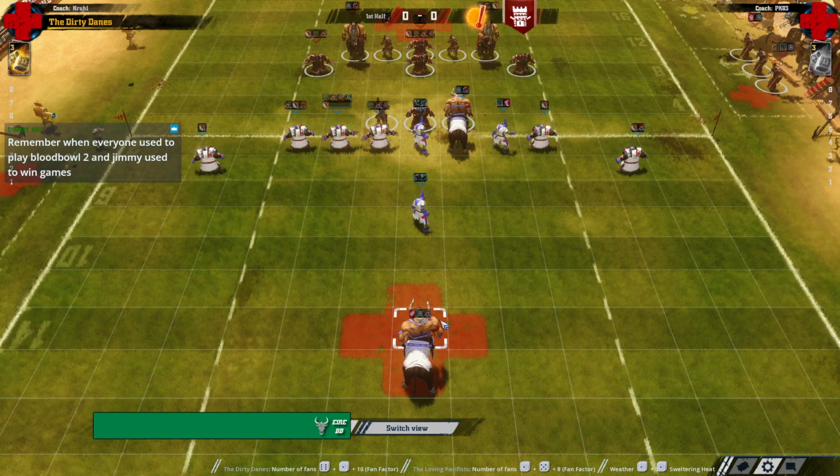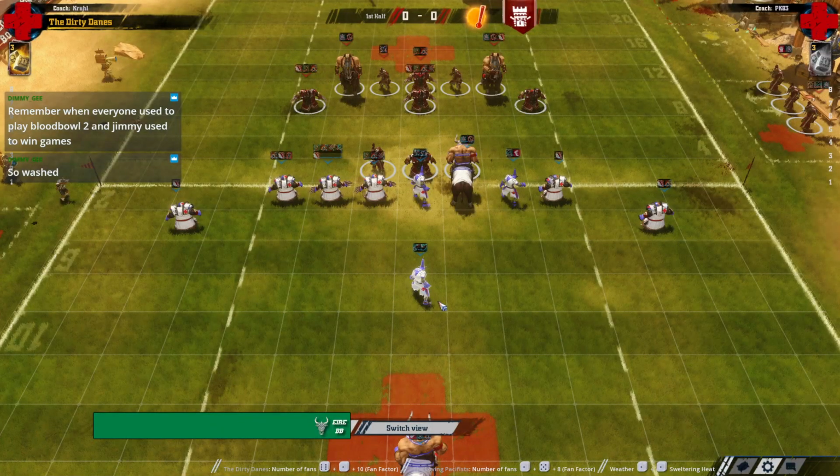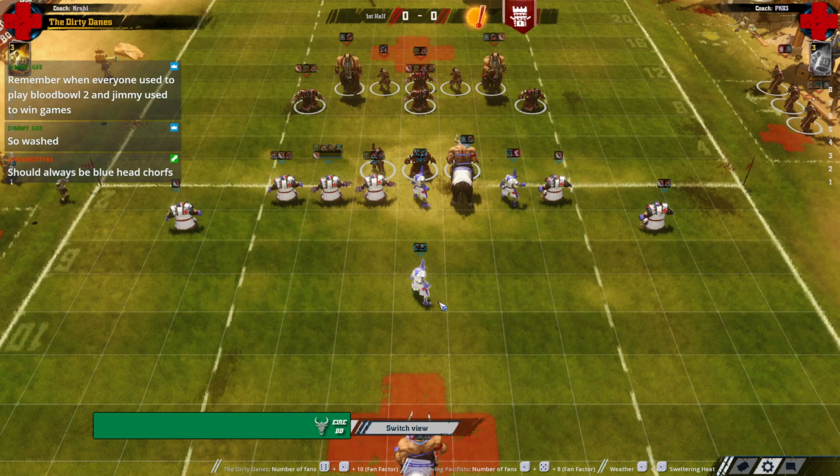Oh, Jimmy's washed. It's over for Jimmy. Jimmy doesn't even know how to win a game of Blood Bowl anymore. I feel bad for him. It all started to go downhill when he tried to have fun during the Magello Cup, and Elliot was teaching him how to practice losing, and he's really taking the practicing losing to heart.